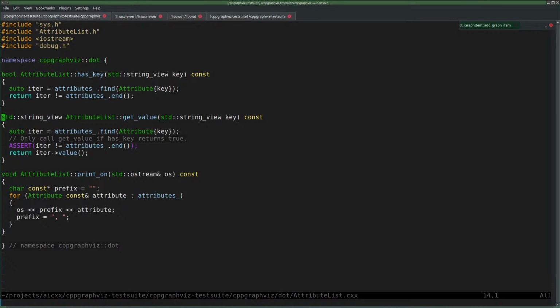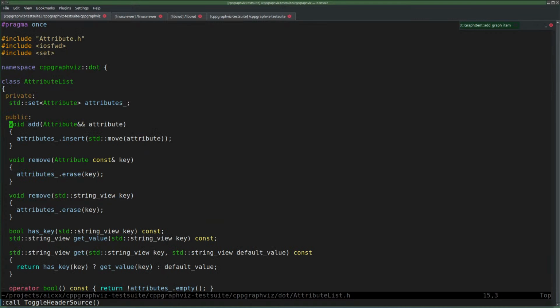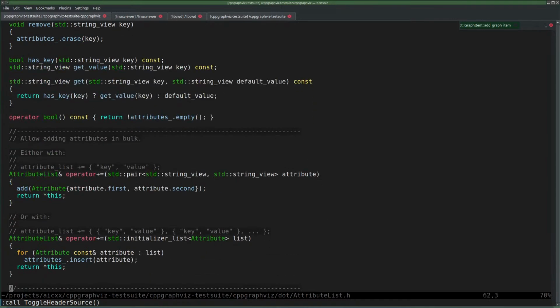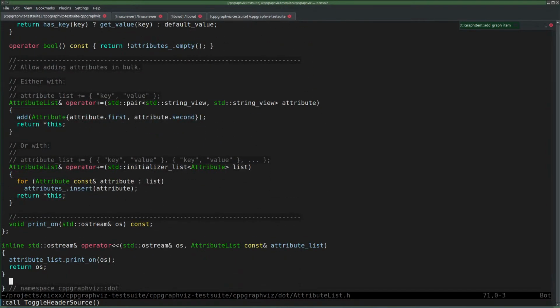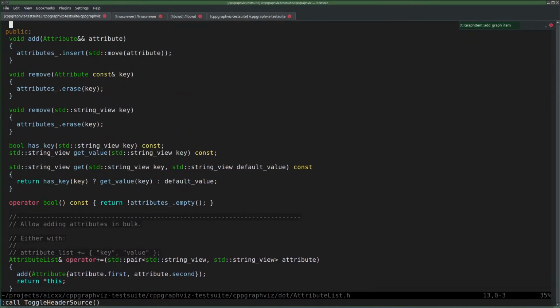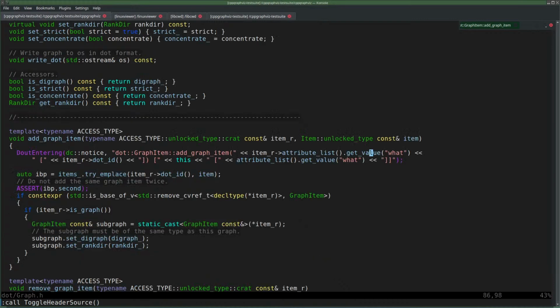Let's see, do I have another get value here? I think so, but not here. So let's switch to F8. And now we have an have key. Oh, disappointing. Oh, I can just do get, yeah. Not get value, but get and then pass the default value.